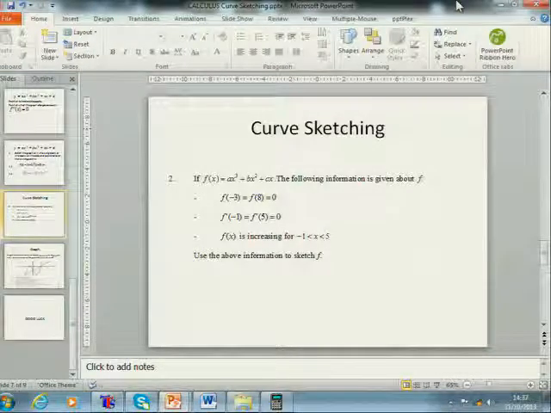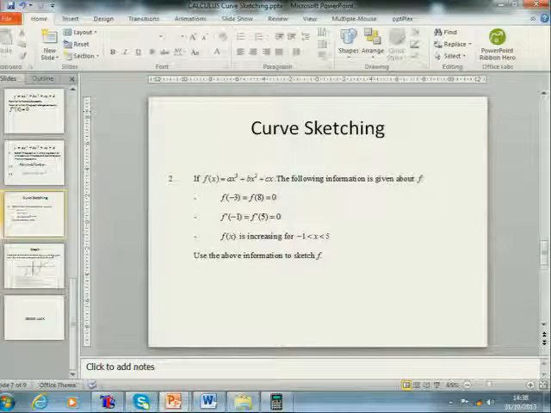Let's now check. Did you manage to draw the curve? Did you manage to study the information? What did the information say? Can you check here? We said f of negative 3 is equal to 0, and f of 8 is equal to 0. What is the meaning of this? Can you quickly check in the last problem that you did, when we wrote f of something equal to 0? Did you write it somewhere? F of 0?